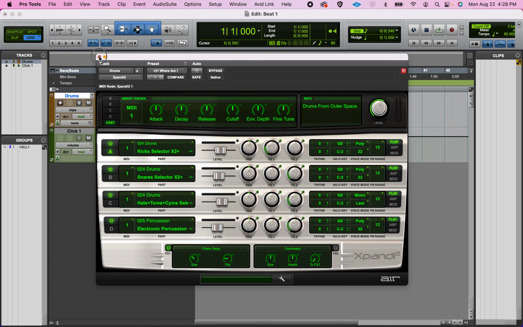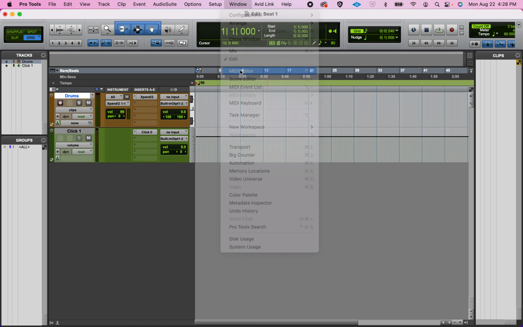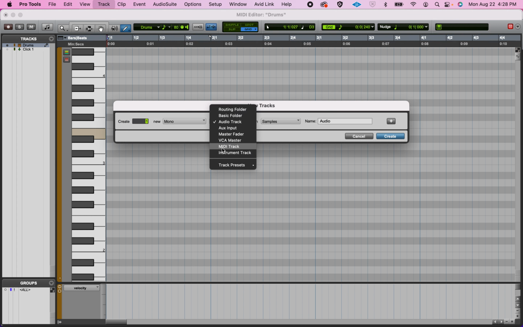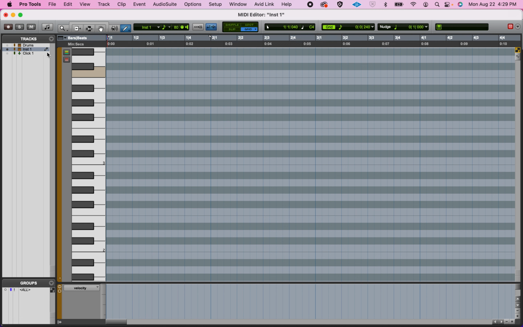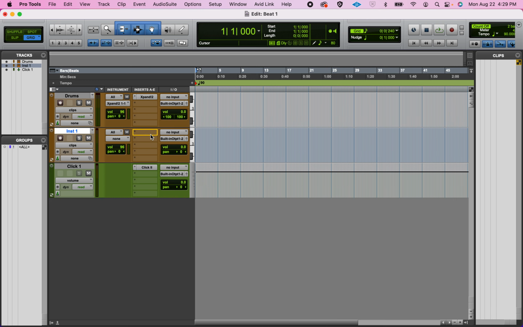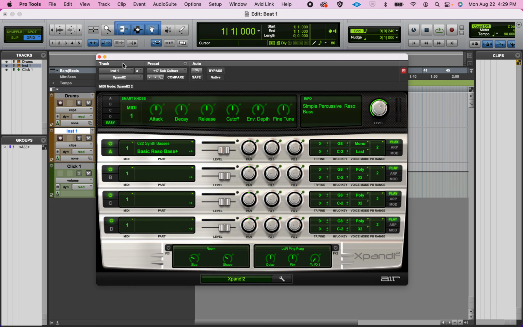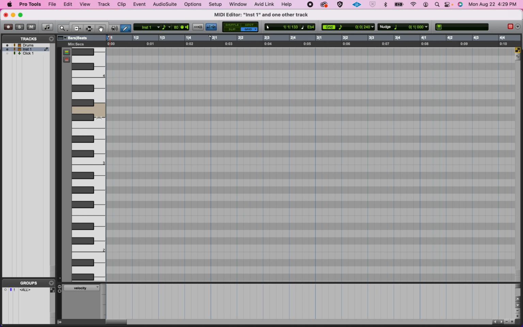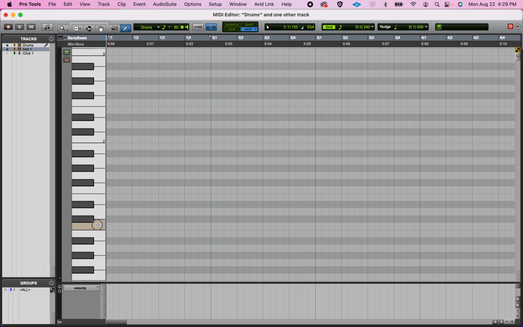Okay. I can close this now, and I'm going to bring up a new window, which is the MIDI editor. And just to make sure, if there is another track in here, you want to make sure that the pencil is on the track that you want to use. If it's on another track, that is the track that you'll hear. In this instance, I don't have an instrument on Inst 1. But if I change this to something else and go back to the MIDI editor, these are my drums, a little strange. And that's the bass that I just put in. So I want the drums. I'm going to go down to C1. I can't work with that.